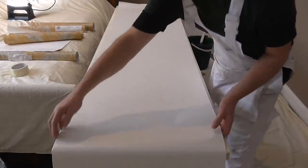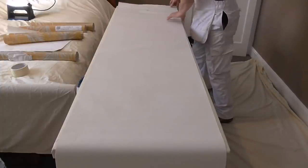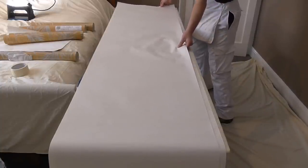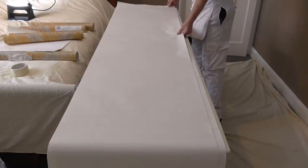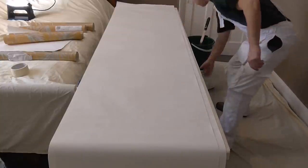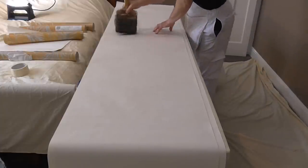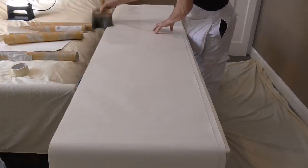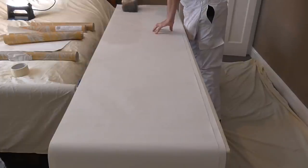Place it in the centre of the bench. Taking your first piece, offer it up to that top edge, and once you've pasted that top edge you pull it down to the bottom edge. We're ready to paste now. This paper you paste straight up — there's no soaking time.